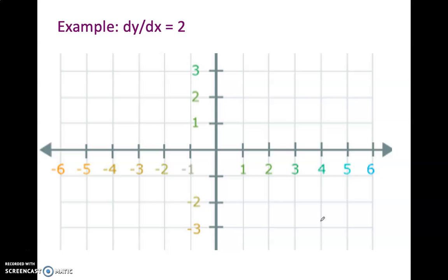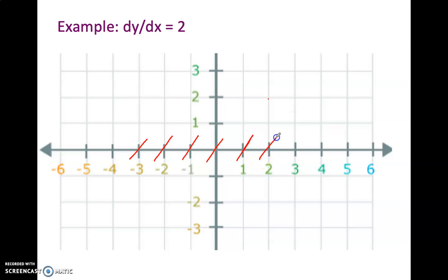Here's a nice easy one. dy over dx equals 2. That's pretty simple. Basically, there are no x's, there are no y's. The slope is always 2 no matter where you're at. So every single one on here, you're just going to make a slope of 2. So if I started right there, there'd be up 2 over 1. You just try to do your best to make that slope. Every point on this entire graph is going to look like that. Every slope, because the x's and the y's are not going to matter at all.